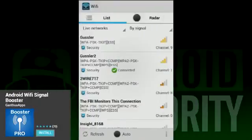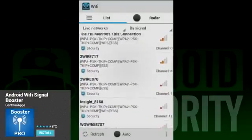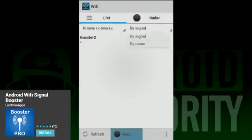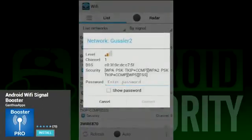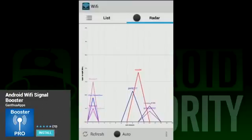First on our list is called Android Wi-Fi Signal Booster. This fun little app helps you analyze your Wi-Fi connection and strength so you can find a better connection. While this isn't really useful for home applications, finding the best Wi-Fi spot in say an airport terminal can be really useful. The app essentially lists all of the Wi-Fi hotspots where you are, and you can go to Radar View to see which ones have the strongest connection. There is a signal booster and people say that it works.